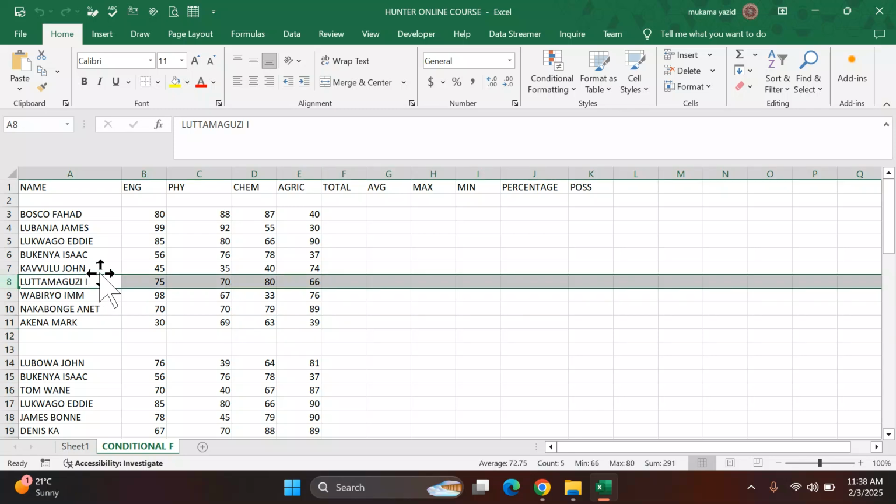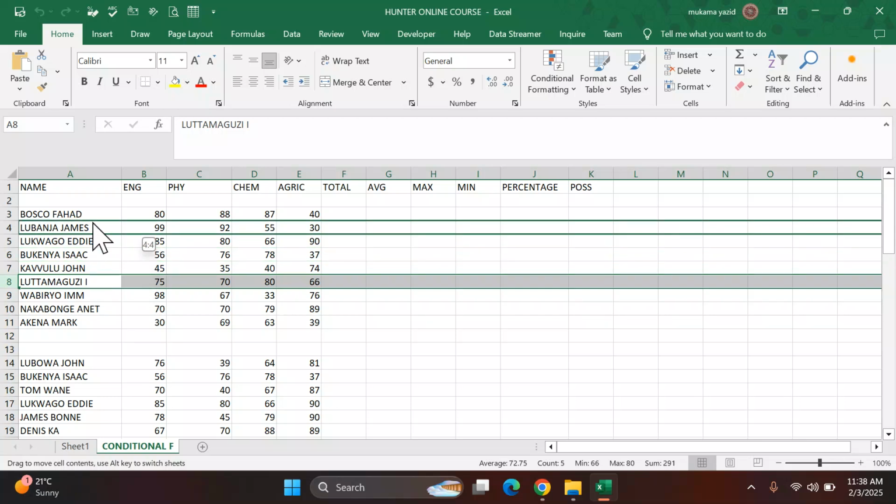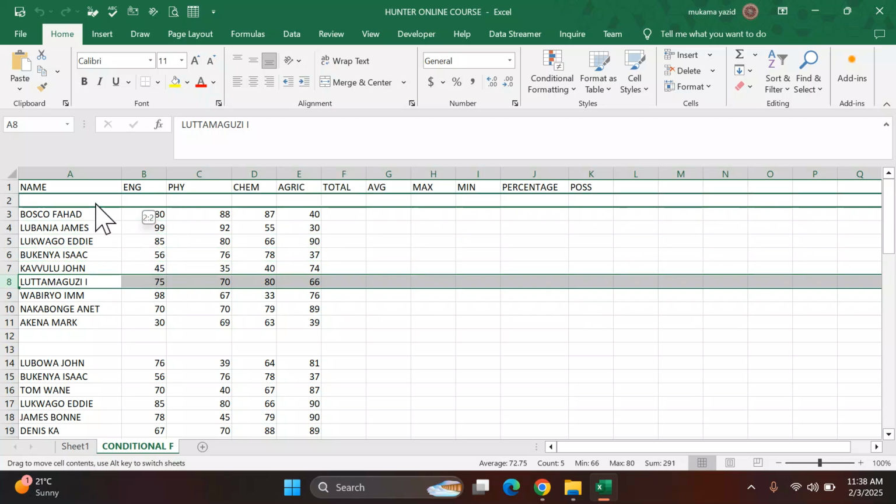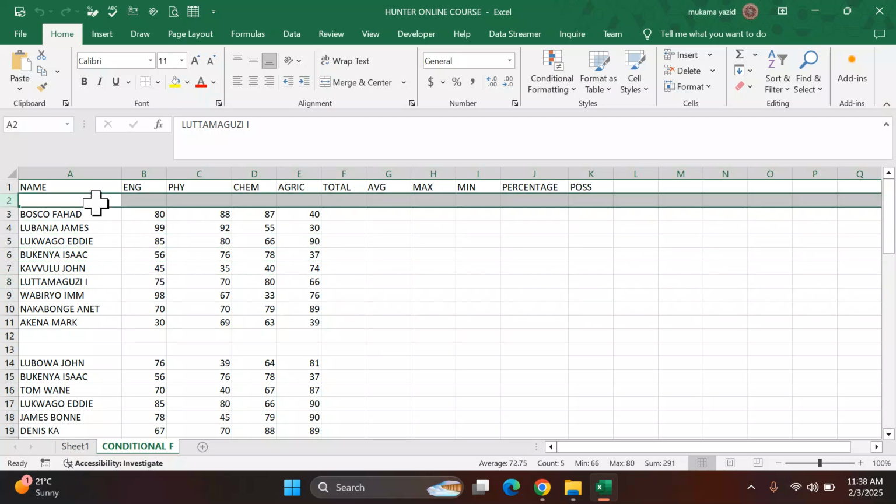Then we move our cursor around the solid line, and the cursor changes symbol. Left click, hold, don't release, then move until you reach where you want to transfer your content, then release. So the content will be transferred from this side to that one.